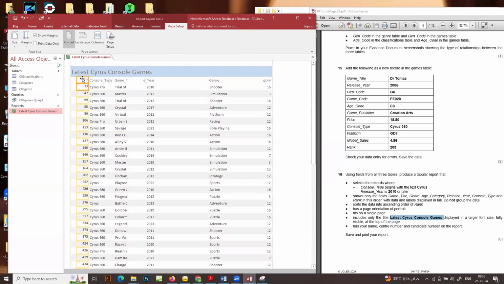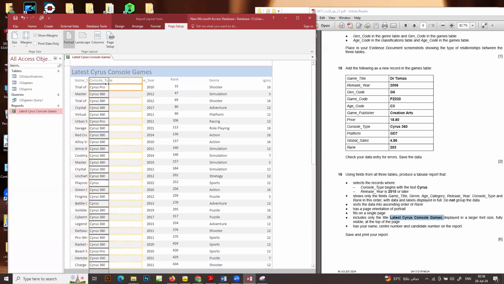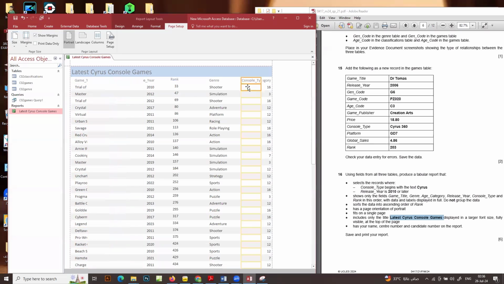Then game title, then genre, then age category, and console type. Let's make it smaller.